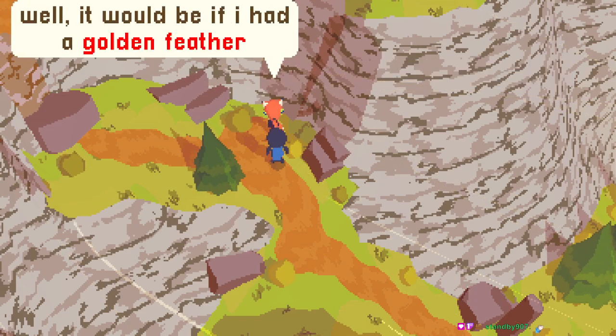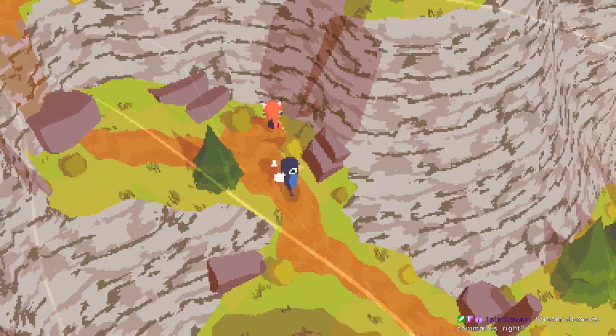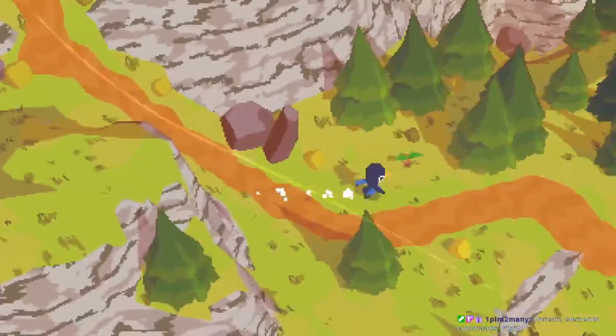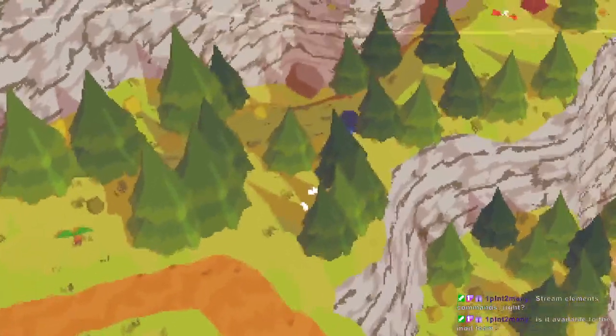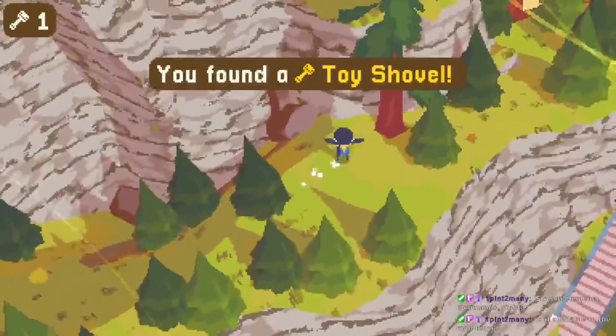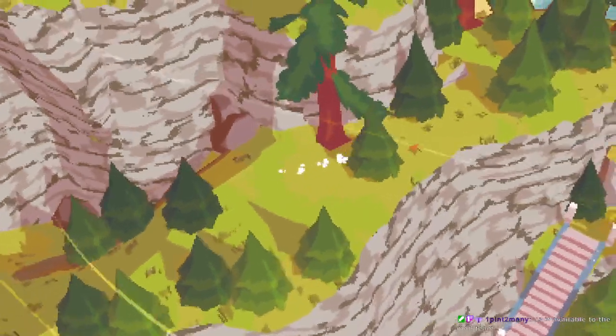Well, it would be if I had a golden feather. Apparently they sell them at the visitor center. I see. I'm probably too broke for that, but okay. Is it available to the mod team? I assume so. I think I fixed it now, but if not, feel free to give it a go. You found a toy shovel. I can dig up things.